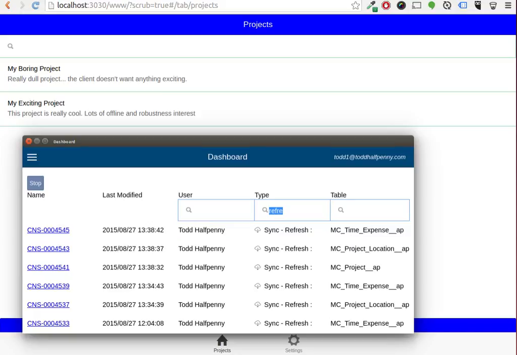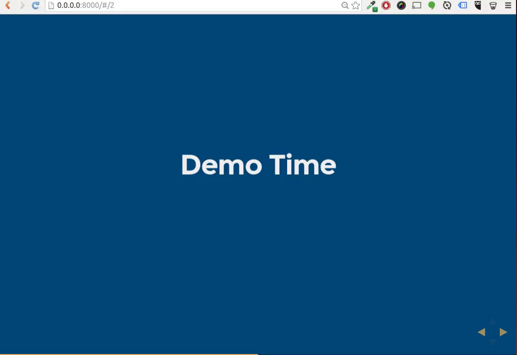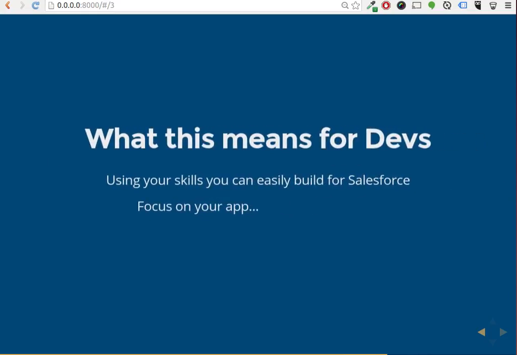So, a bit of a whistle-stop tour really of some of the tooling that we've got available, and I hope you found that quite interesting. What does this mean for the developers?